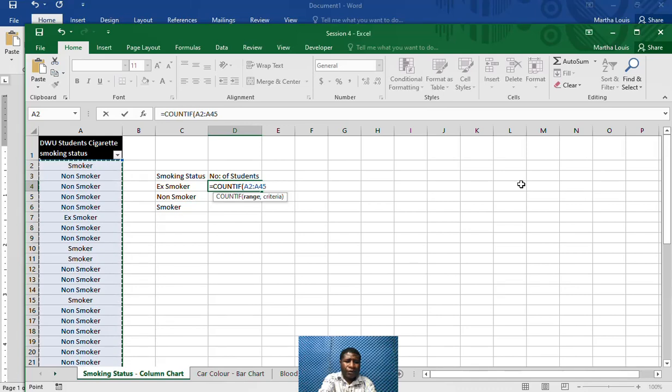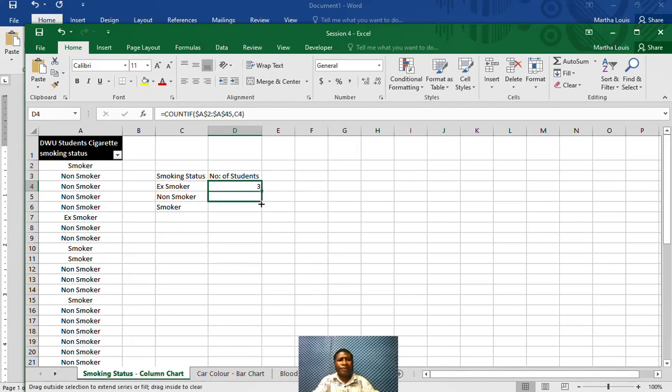So press F4 or hold down Fn key and press F4. And then to go to the next argument, type comma and click the criteria that we want to count, which is ex-smoker. Leave C4, which is ex-smoker, as a relative cell reference because it has to relatively change to C5 and C6. Press enter.